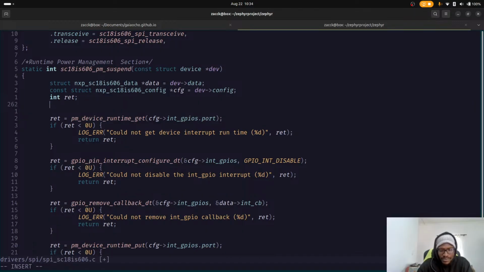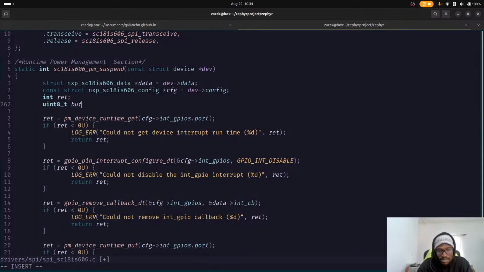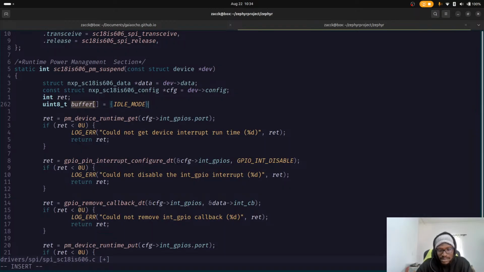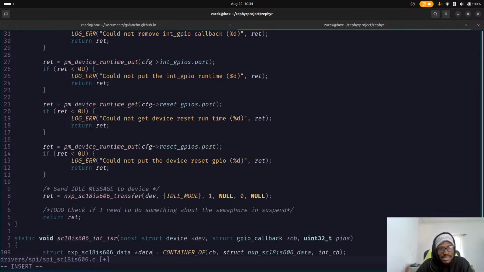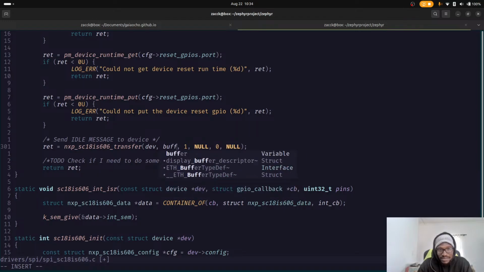Let's say uint8_t buffer[1] is equal to idle mode. I still don't know why this won't work, but I'm gonna initialize it like that, and then in here I'll just send. That actually worked. Buffer, size of buffer.